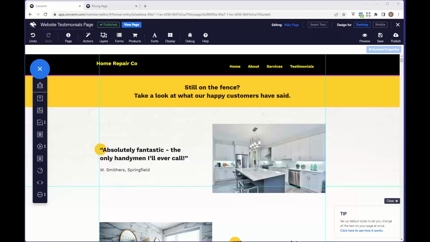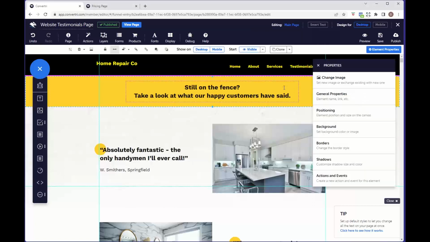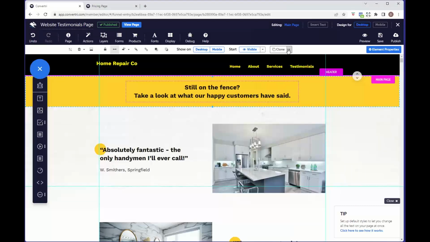Okay, so I can see that Spencer's asking, if you import a website or a web page, could you copy the existing header and paste it into the master header? You can make something on Convertri itself and clone it into the shared header. So if you wanted to do that, you could make it in here and clone it in.